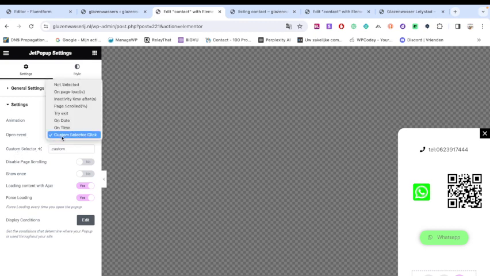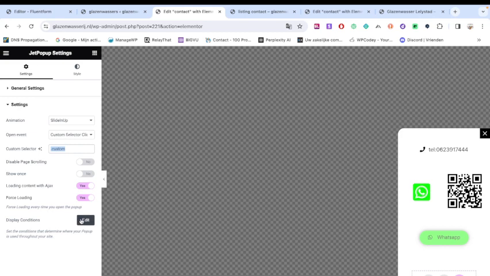And it's a custom selector click, so this is important. You can use a custom selector, and then load content with Ajax and force loading.